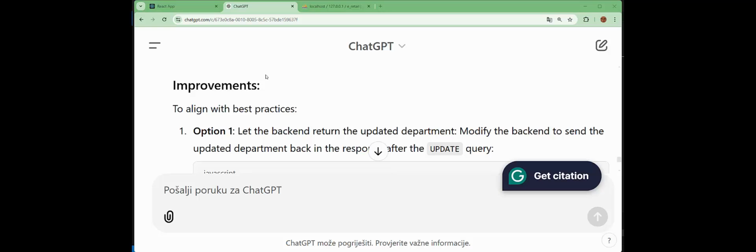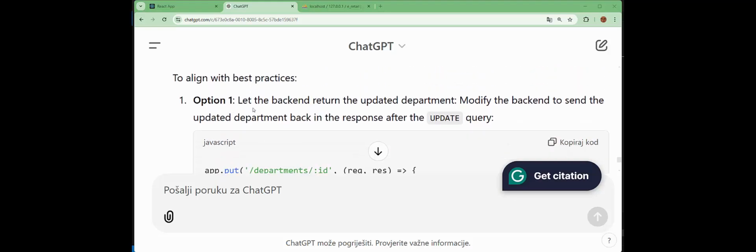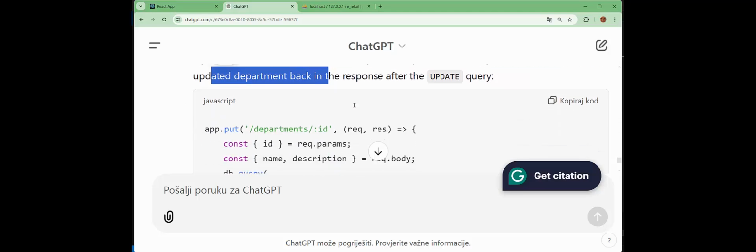Okay, here I explained to ChatGPT what I do, and ChatGPT responded with improvements to align with best practice. Option 1: let the backend return the updated department. Modify the backend to send the updated department back in the response after the update query.